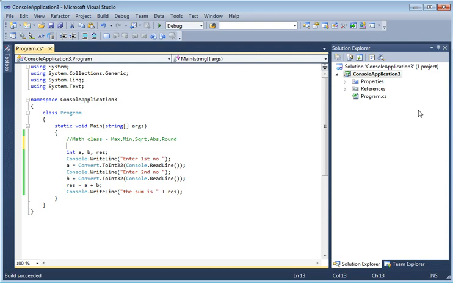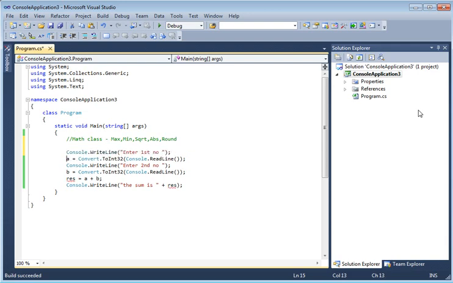So let's try. For the Math class, let's go with Max and Min at first. I'm using here, suppose, the data type int a, b. Or I can specify simply, I'm not inputting the numbers directly. Let's do Console.WriteLine.